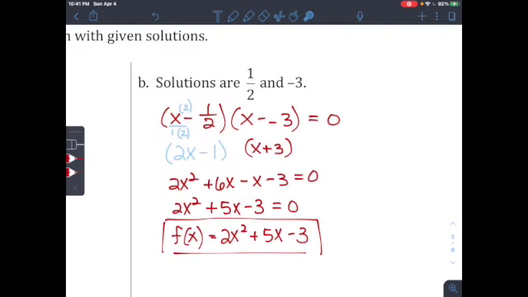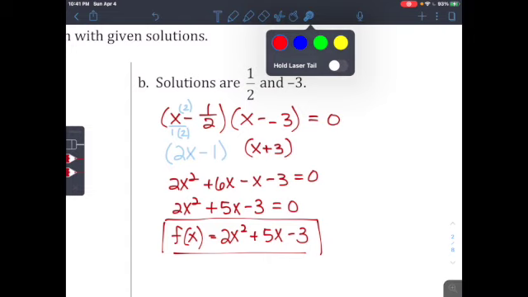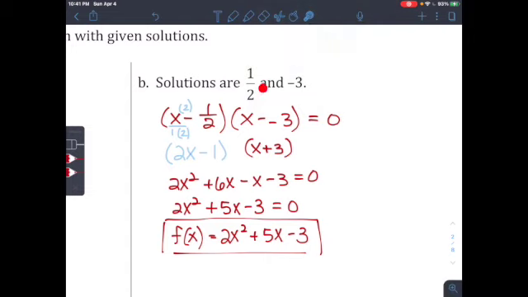B is trickier because if you look at this problem, you have a half, and you have a -3. So that's no problem. x minus a -3. And then same thing here, x minus a 1/2. Same formula. The only difference is we are trying to get rid of that fraction. To get rid of that fraction, we need to put x over 1. And once you put x over 1, you have to have the same common denominator. And when you have the same common denominator, the denominator disappears. That's why it becomes 2 times x is 2x minus 1.